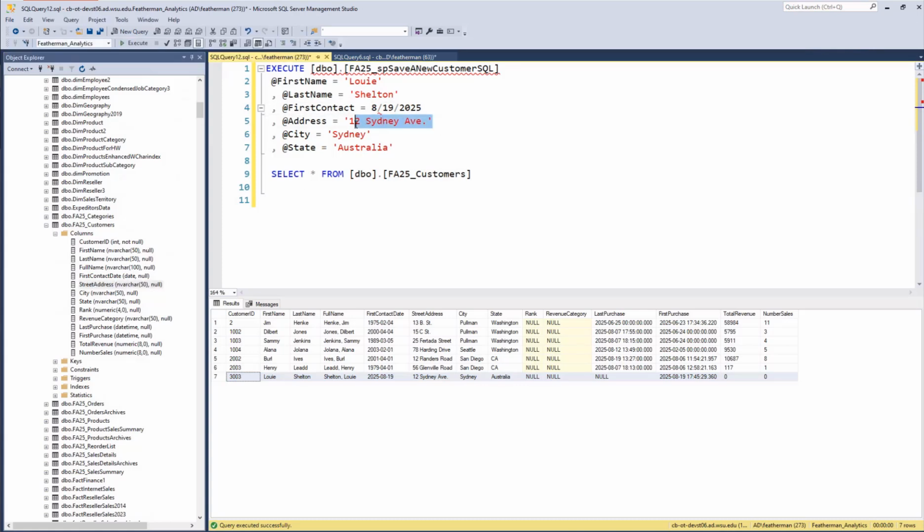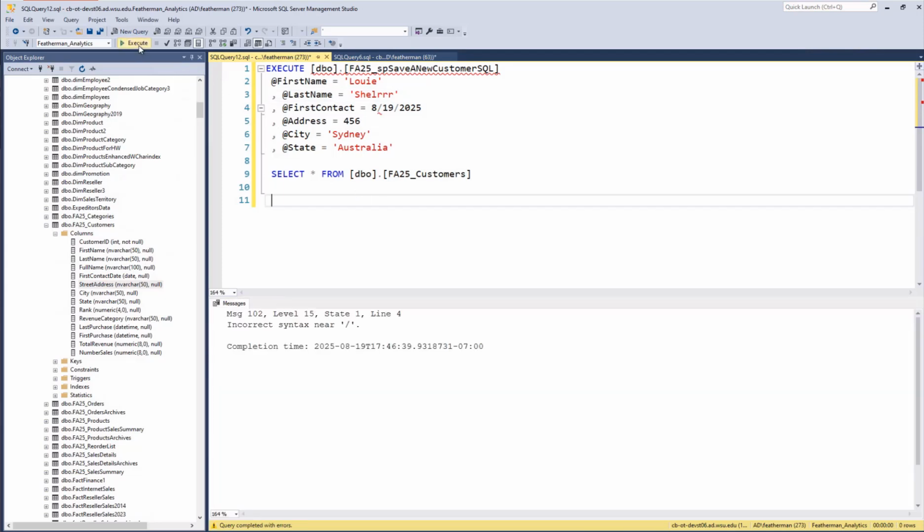So if you typed in a number here, it would say, hey, you can't do that. In fact, let's give it a try. Your address is 456, and I guess we better change this. So it threw an error and it wouldn't let us do it. So it's working. So please go ahead and create this SQL stored procedure, and let me know.